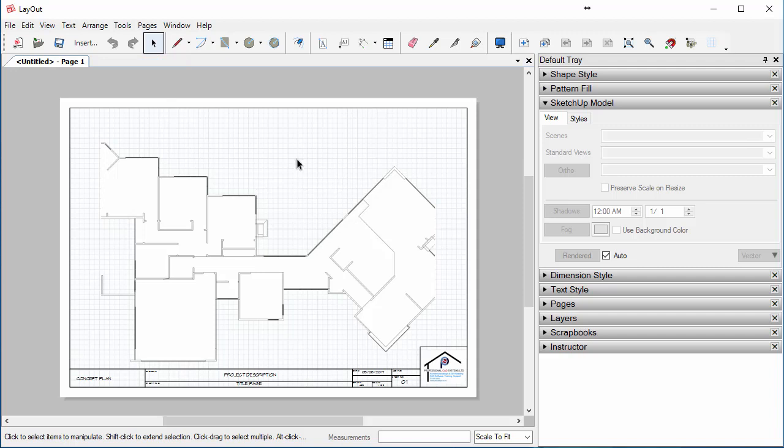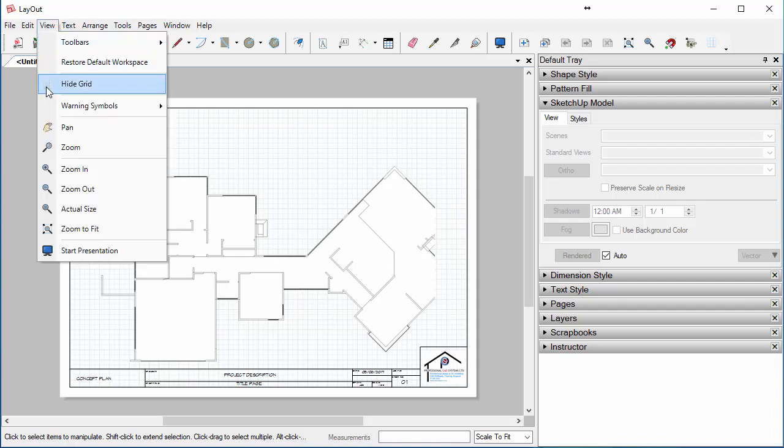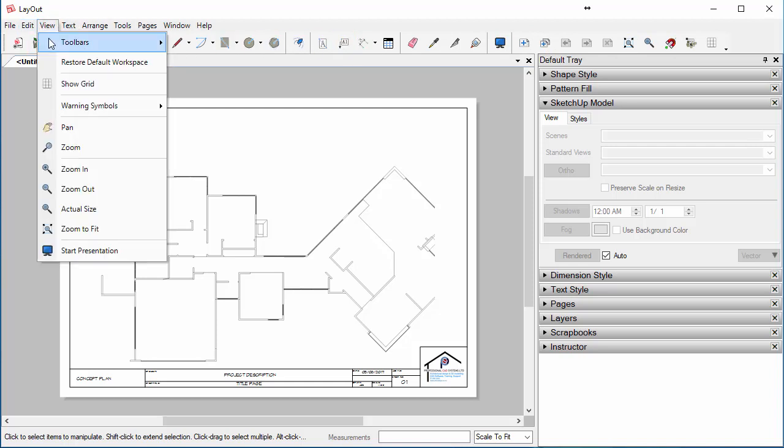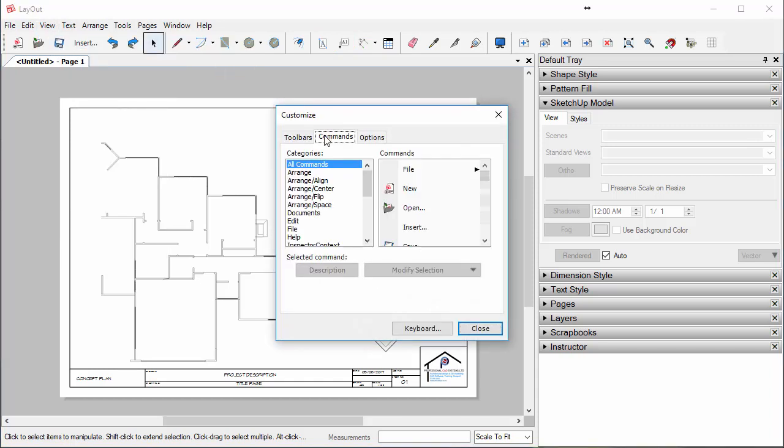Okay, so you can see some grids on, so it's not making my floor plan look very good, so I might just go to View and turn off the grid. Okay, and I've turned on some extra toolbars, which may look a bit new to you guys. You've probably got a much more simplified toolbar. So if you go to View, Toolbars, Customize, and then Commands, you can find all of the toolbars that I've already put up there, and you can just drag them on and drag them off once you're in Customize toolbars. So just look out for the same icons and drag on the toolbars to match my interface.